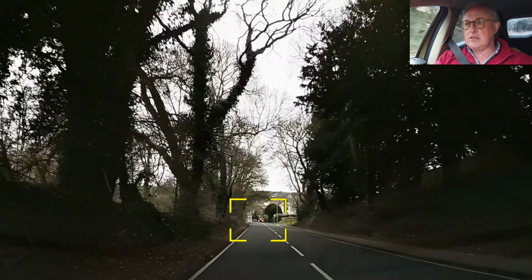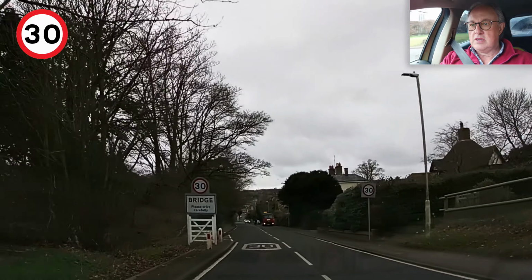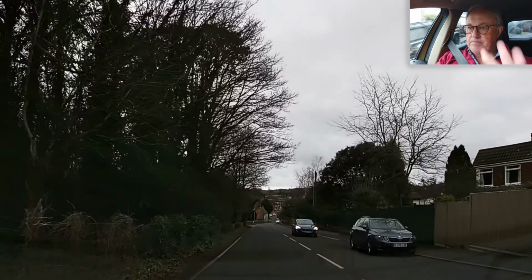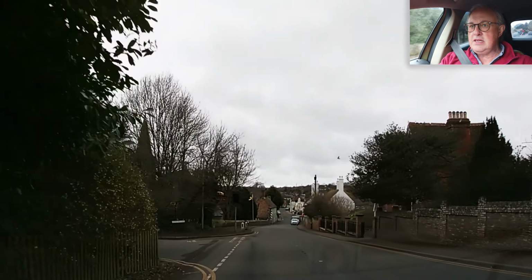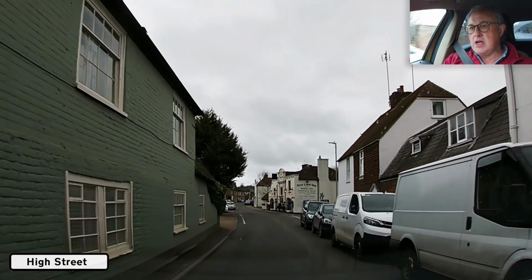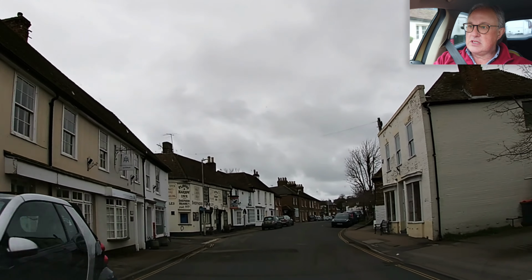Flashing lights. Obviously something being offloaded into a 30 zone. There's a car on the other side of the road, but he's waiting for me. I can see as we approach Bridge vehicles on both sides of the road, so a potential for giving way to oncoming traffic or having oncoming traffic give way to me. Just have to take it as it comes.